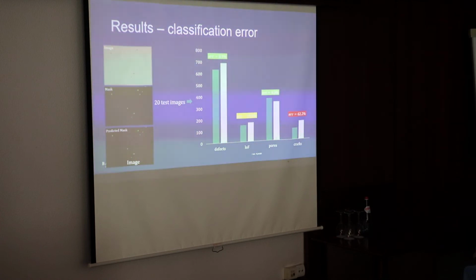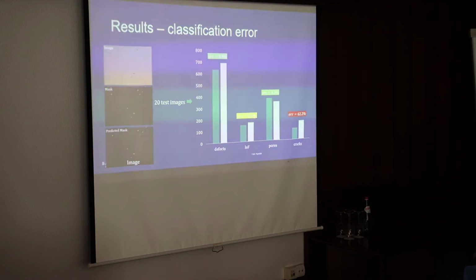The next results slide shows how our model is doing in terms of capturing different porosity, lack of fusion and micro cracks. You can see in this bar chart that on the overall defect side, it has a very good accuracy of almost 90%, over 90%. Sorry, it is quite small, but the green one is the test case, and the light green one is the prediction of the model. Out of 700, it has captured almost 650 defects.